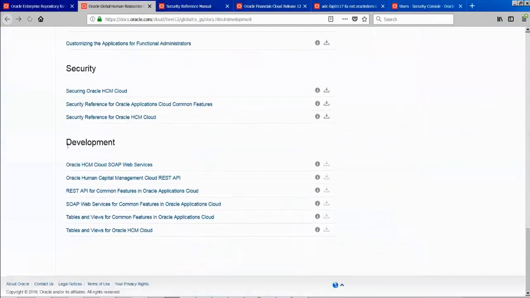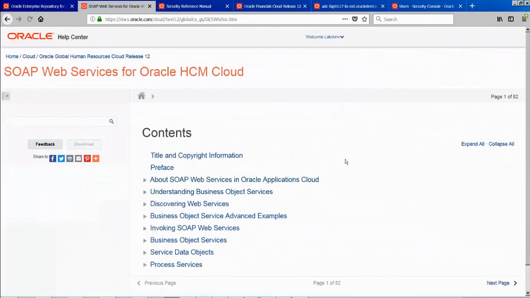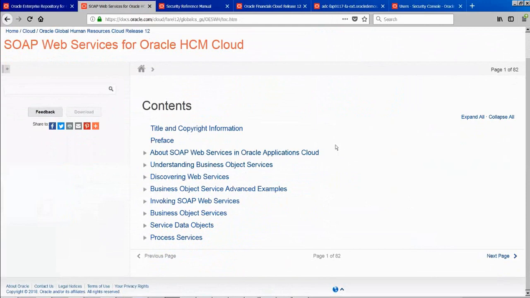Here you can see the development section. We have Oracle HCM Cloud SOAP Web Services, Oracle HCM Cloud REST APIs, REST API for common features, and SOAP for common features. So we have all these 4 available, which you can refer to for building your web services. If you go with the Oracle HCM Cloud SOAP web services, it will talk about what a web service is and how to discover web services.